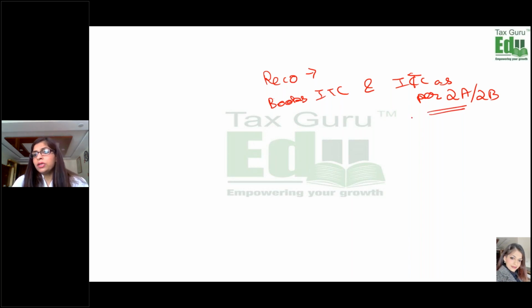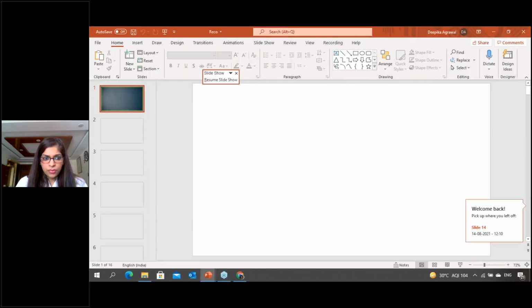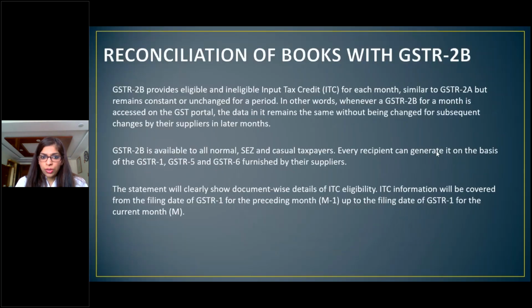This is a very important reconciliation, and I ask my clients to do it quarterly. This is a quarterly exercise. They need to determine what exactly is the ITC which is not flowing to them, so they can follow up with their vendors that they have not uploaded their GSTR-1 or a wrong GSTR-1 has been uploaded, because of which I'm not getting the ITC. This is one PPT as well, which I have drafted for you, on how you need to go ahead with the reconciliation. Even your GST portal provides you with a reconciliation tool.